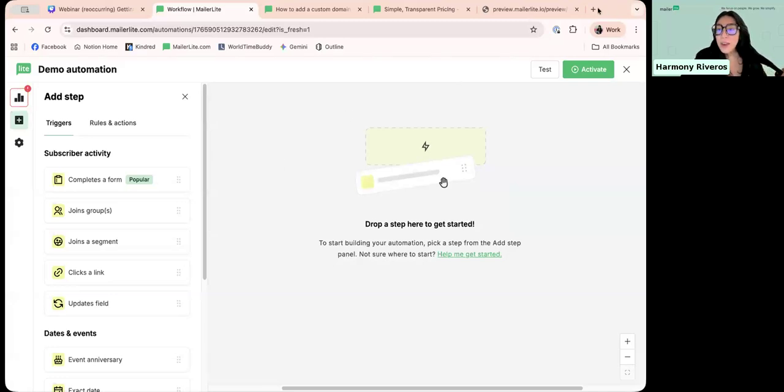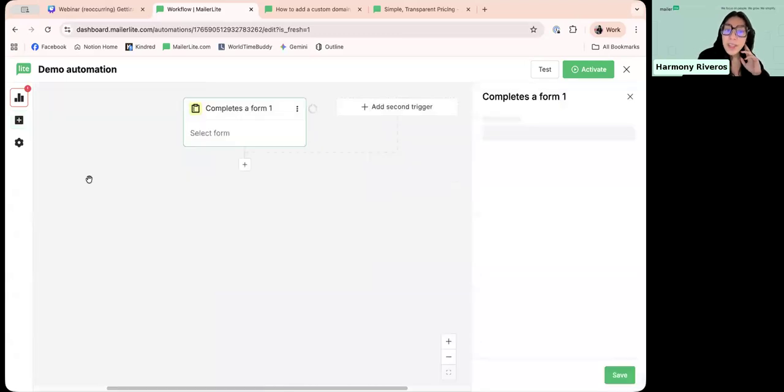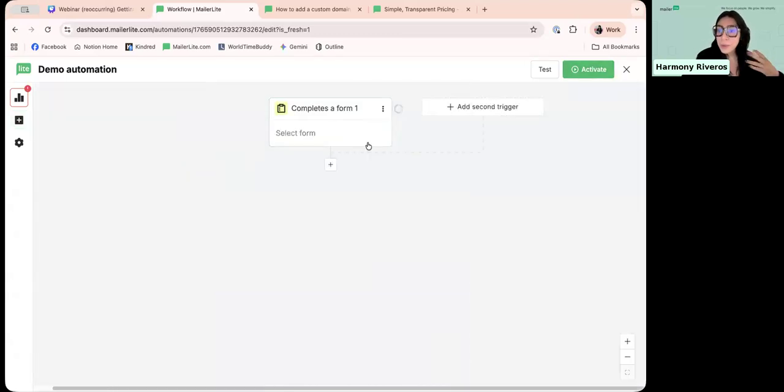And this is our automation builder. It actually was kind of recently updated. So a lot of this is new. Or just newer ways of, new way it looks, but the way it works is still the same. We start off with the trigger, which is how a subscriber enters the automation. So what do they have to do, basically, to be added to this workflow?